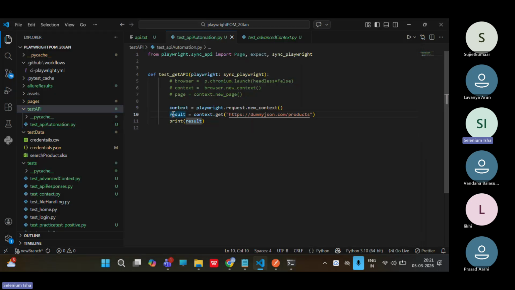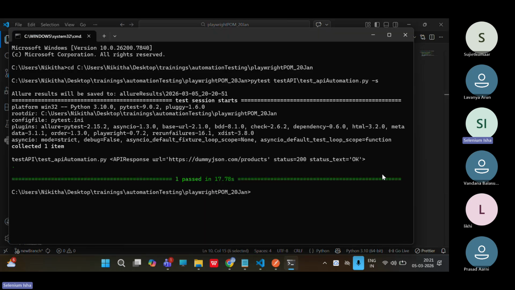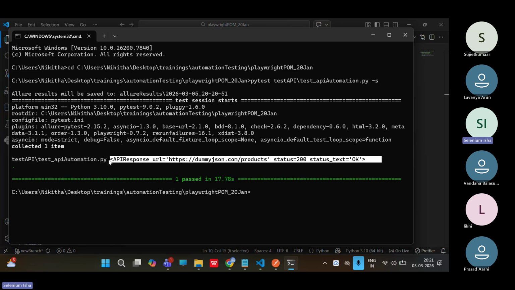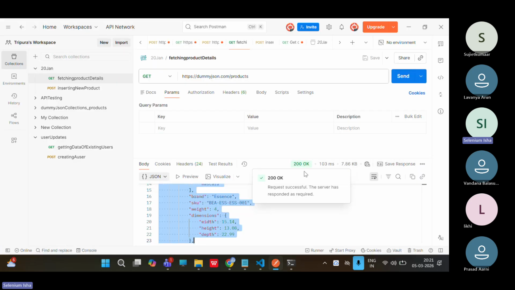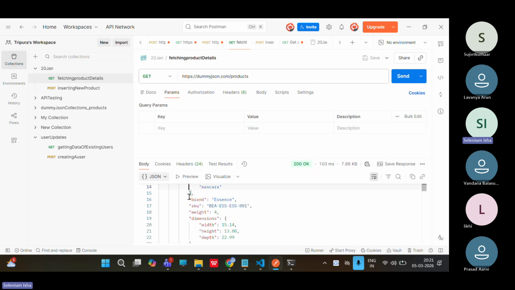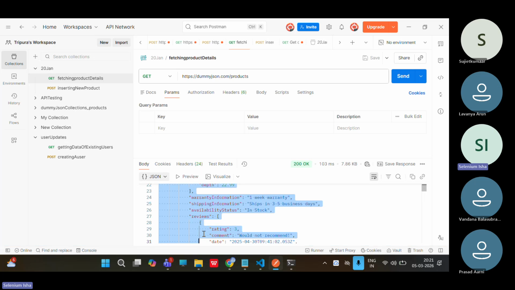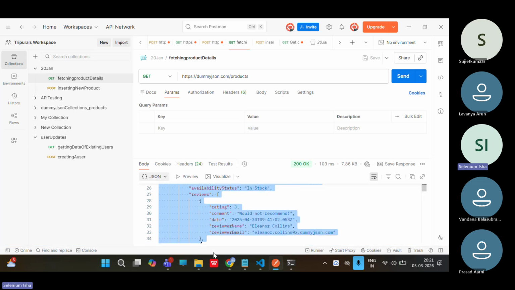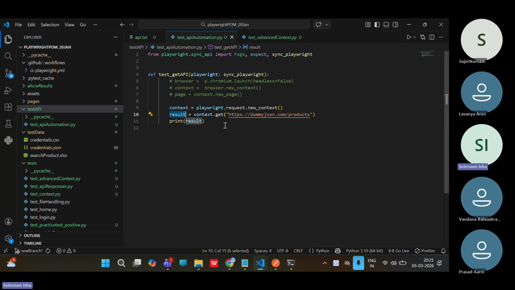So with the normal result, what is the data it is giving? It is just some API response. It is passing the URL which I have triggered, and the status and a status text. It means it is just providing this particular status code. But I don't want only the status code. I want to grab the entire result here. In order to get the entire data, we need to convert the result into JSON.